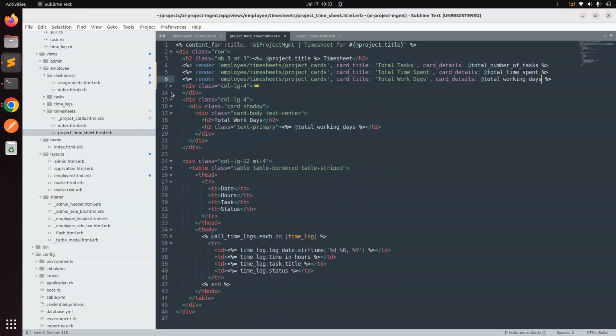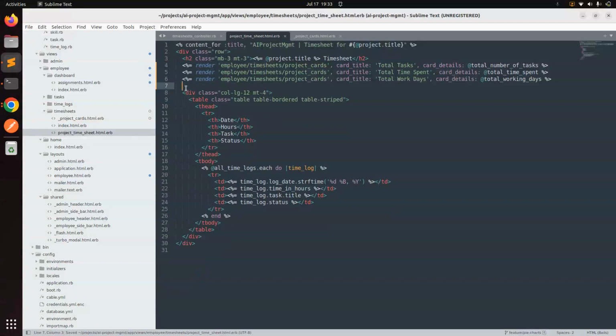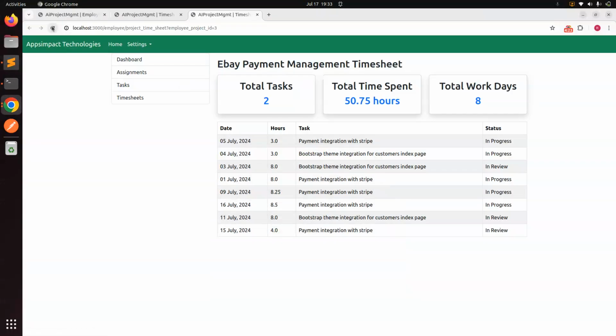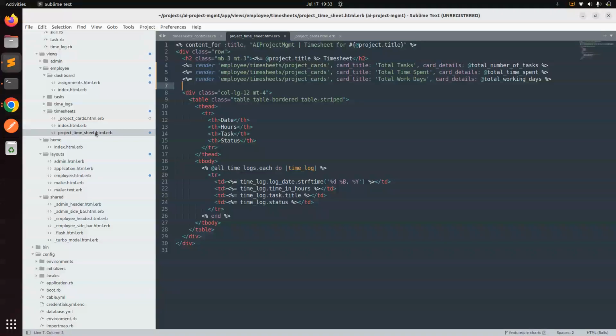Now you can remove both these card elements from the page, save the page, and refresh your browser. You can see I'm still seeing the same cards data, and if I go to the other page and refresh, I still see the same cards.